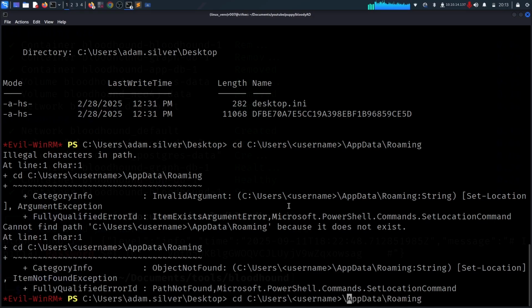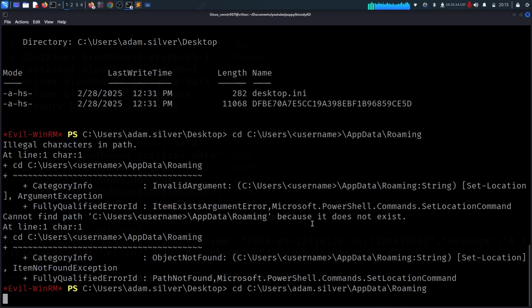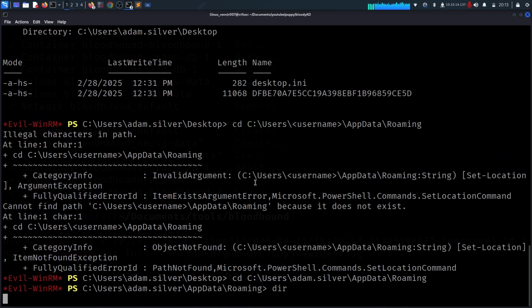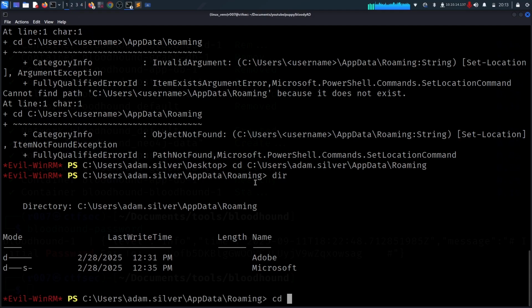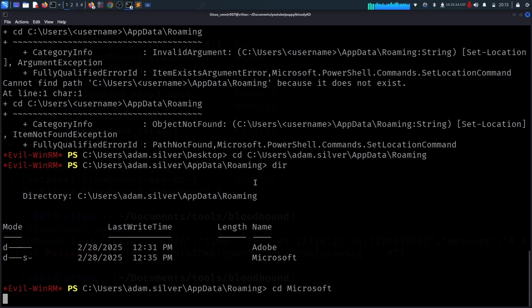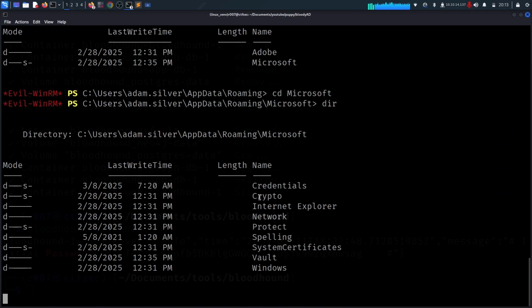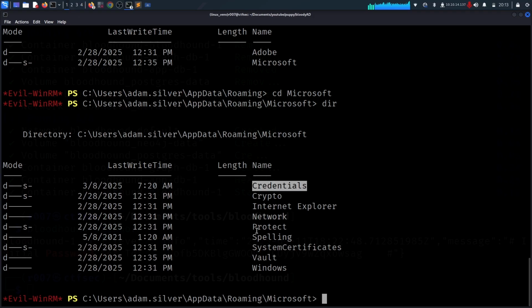So the name is supposed to be Adam Silva. Okay. So we're going to go to Microsoft. So we have the Credentials directory and we have Protect. These are the two directories where you have the data protection API credentials and the master keys as well.